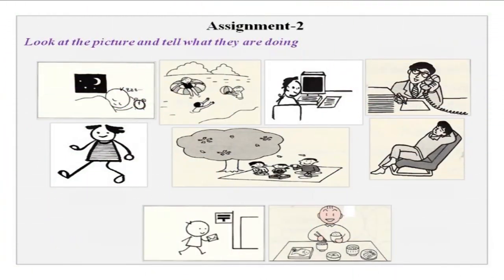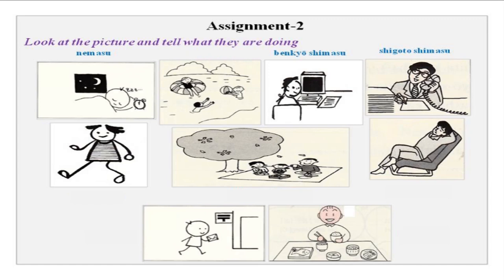Well, the next exercise is, you have a lot of pictures here and we would like to know what they are doing in the picture. It is very clear, you know the verbs. All you have to do is to tell it in Japanese. So well, the verbs are, the first one is nemasu, asobimasu, benkyou shimasu, shigoto shimasu. You could also say denwa shimasu or kakimasu. Any of these could be used over here.